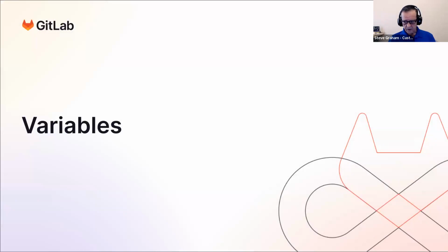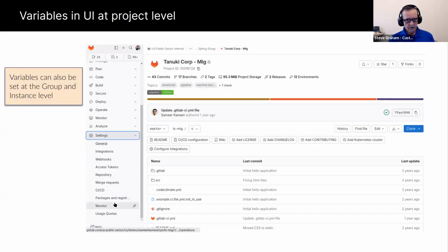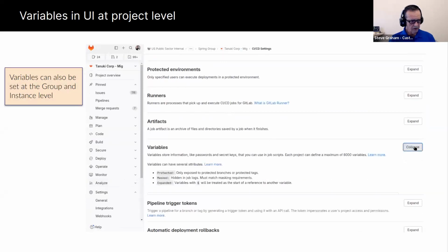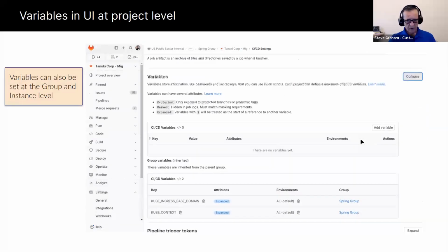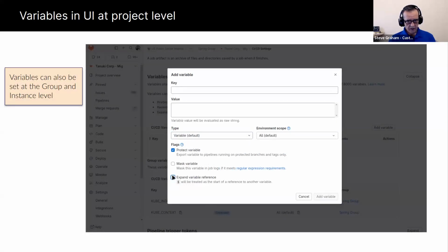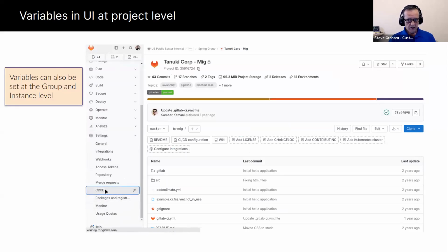All right, so next let's dive into variables. Variables are really important in that they're a foundational concept for using rules. So it's important to know where variables can be set, where you can actually set them yourselves, and also to know what GitLab comes out of the box with predefined for you. So variables can be set at the group and the instance level. So if you're self-hosted, it's actually possible for your admins to create variables that flow down to all your groups and all of your projects. And as you can see on the screen in front of me, we have the ability to define a key and a value. And we can also protect that variable and mask that variable. Protect means it's only going to run on protected branches. And mask means that it's going to be masked in such a way that somebody can't echo it out in a job log.